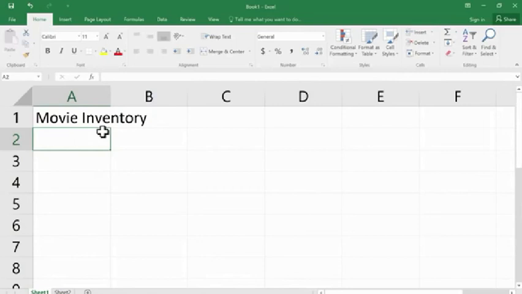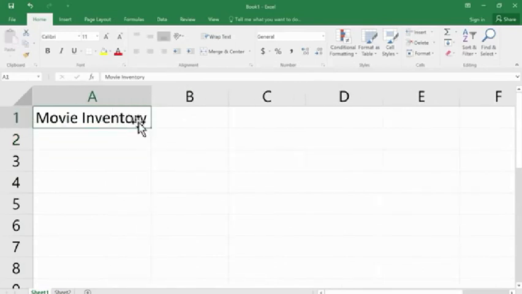But having said that, sometimes making your spreadsheet look nice actually helps you use it better. So let's talk about how I could fix this. It's not really a problem, but how could I fix it if I want to make it look a little nicer? Well, I can stretch out any column or even any row by putting my mouse between any two column letters. So this is column A, column B. Put my mouse between the two, right on the line or very close to it, and you'll notice that my mouse cursor changed into a double-sided arrow. That's a good sign. So now I can click and drag to stretch that out to make it wider.